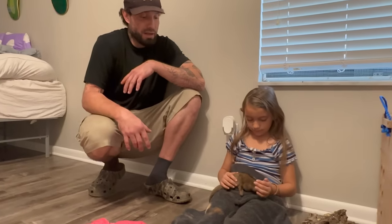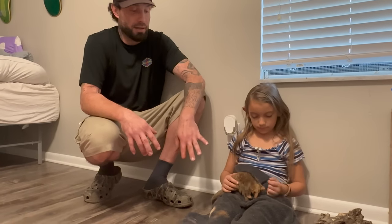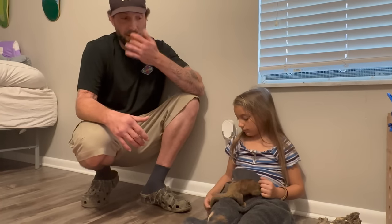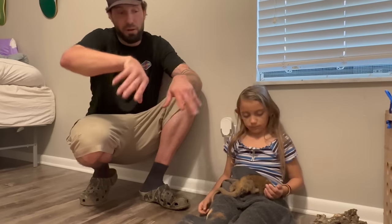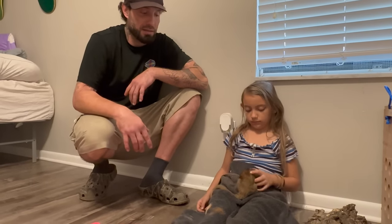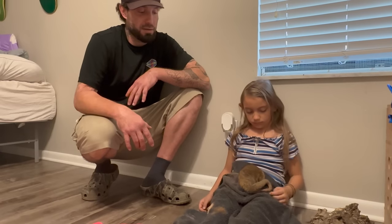So these guys are a little bit more timid, a little bit more shy, but surprisingly enough, this one seemed to take to the regular anteater diet a lot better than the others did. There was disturbed stuff all around the bowl. There was a little bit less than we had put in there, so I think that guy did drink some. And they all drink water great, and on top there's the little snuggle.